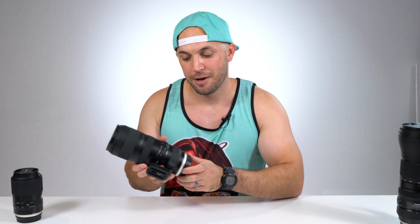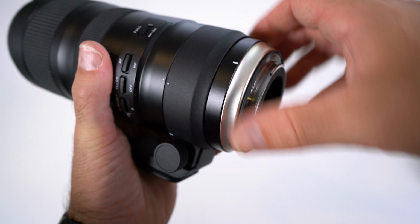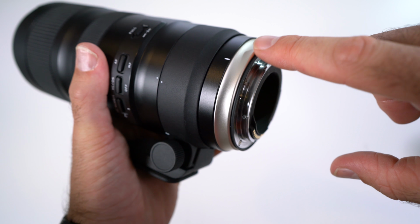Tamron also says that the entire lens is weather sealed and dust resistant. Now, I didn't take it out in the rain or splash it with water, throw it in my pool or anything like that to test it out, but they do boast a nice rear rubber gasket that looks like it can keep out a lot of moisture and dust.